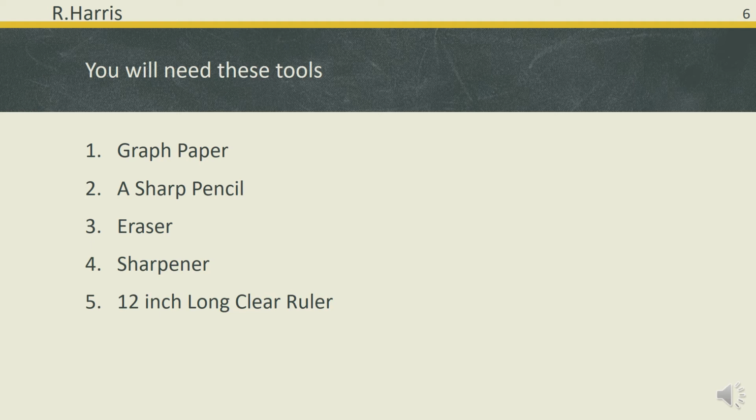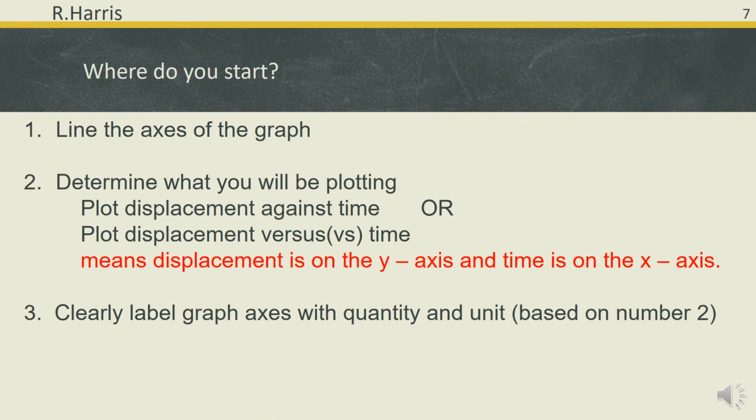Finally, you will need a 12-inch clear ruler. The clear aspect of the ruler is just a personal preference because I find it makes the process easier, especially when we get into analyzing graphs. However, the aim is simply to have a long ruler. Now let's get started with actually doing something towards getting that graph plotted.